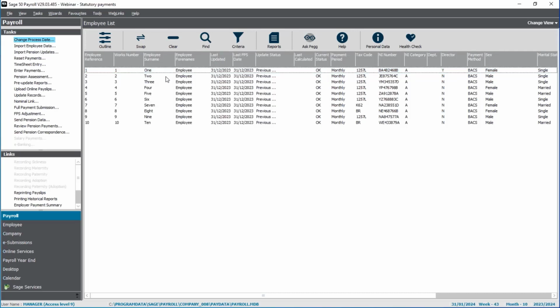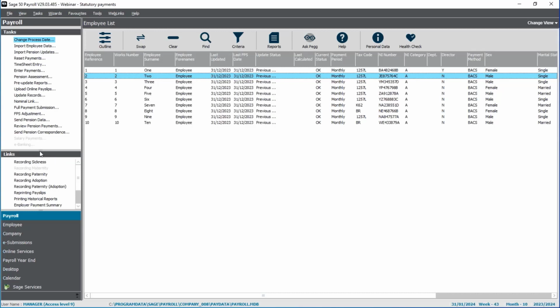Now, I do want to quickly show you the other way of recording sickness, and this I would potentially use when setting it up for the first time, but then not necessarily for ongoing sickness. You'd probably find it easier to update the absence diary for ongoing sickness. But if you select an individual employee in your list, like I've done here, you should see a number of links appear just underneath your payroll tasks. And the one at the top is for recording sickness.